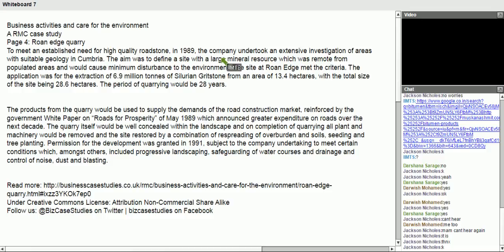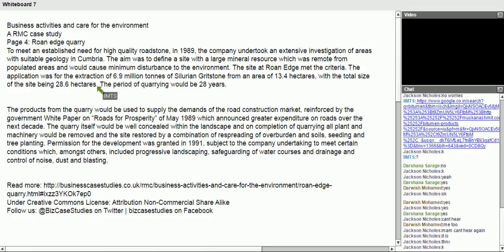So see, they wanted to establish another quarry where they can get a lot of high quality road stone, but they wanted to set it up in an area where there is less population, so that the local population is not being affected, and less disturbance is caused to the environment. The site at Ron H met the criteria. Okay, so they choose the sites where they are going to set up quarries, from where they are going to extract a particular mineral.